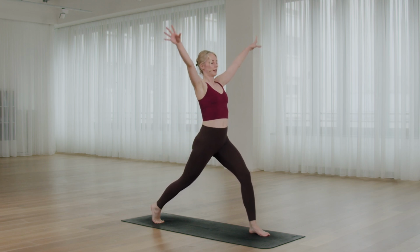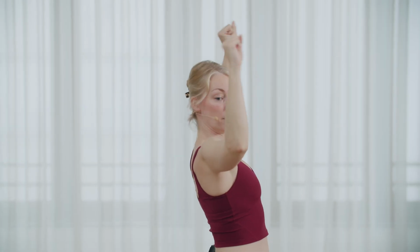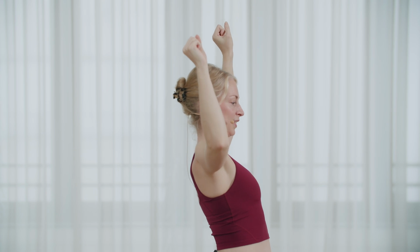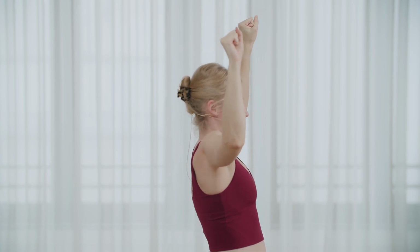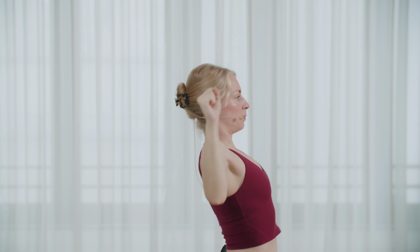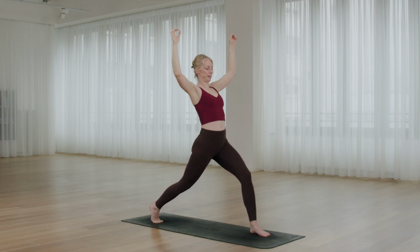And again, cactus-shaped arms. Get ready for your next set of pull-ups. Grab the bar. The hands a little bit further back than the elbows. Oops. Pull your feet towards each other. And then pull up. Bring the elbows closer to your spine. Lift your chest up, up, up, up, up. Bring the back heel up. Straighten the leg. Exhale, release.